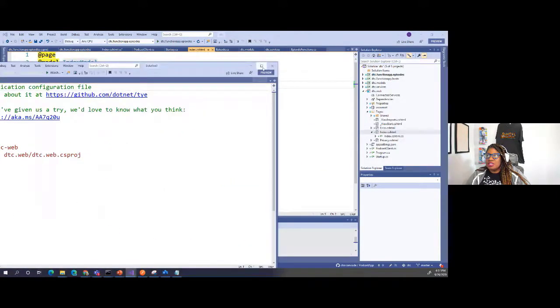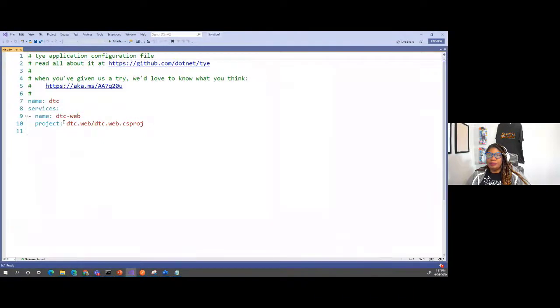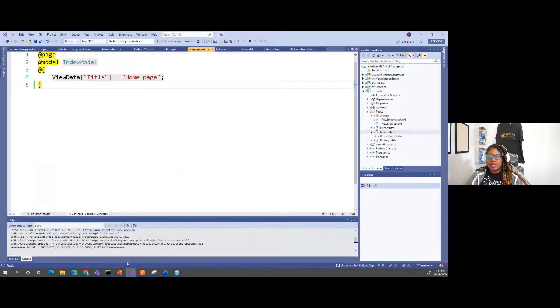So here's my YAML file. It's already figured out that I've got one web application, and it's discovered this service, the name, and then what project it references. So that's great. And we'll continue to add to that.